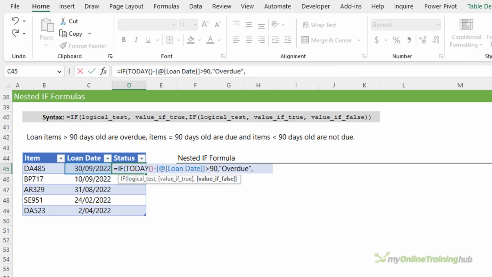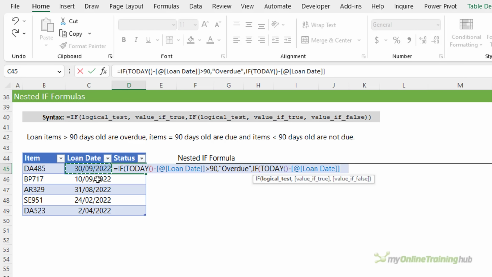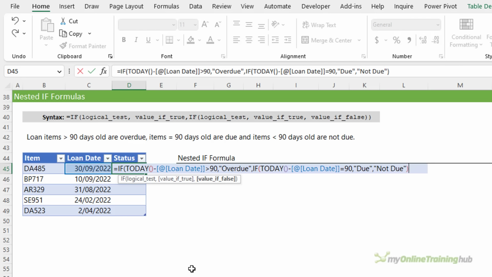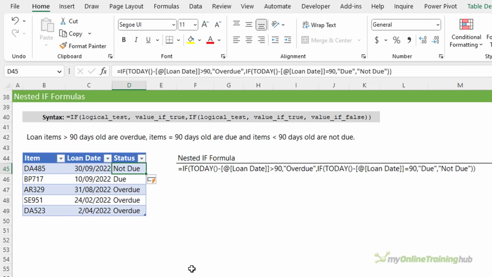And then in the value if false argument, we simply enter another IF. And our logical test again is if today's date minus the loan date is equal to 90, then it's due. And then if that's false, then everything else must be not due. Now I need to close my parentheses twice, once for each IF, and you can see the results.